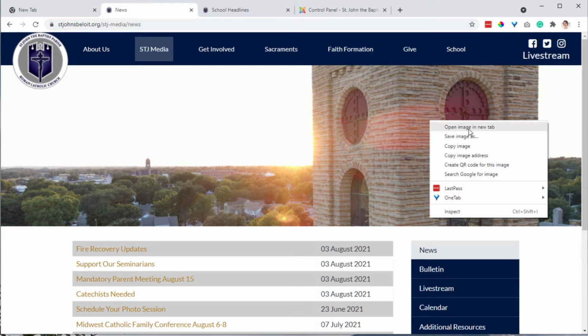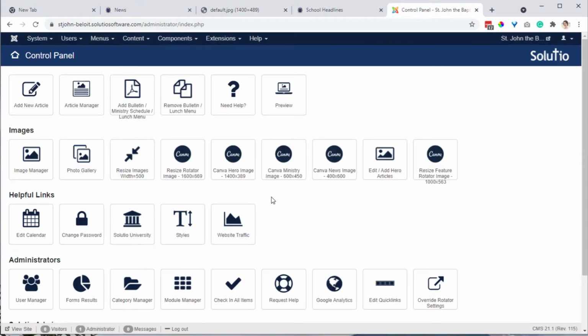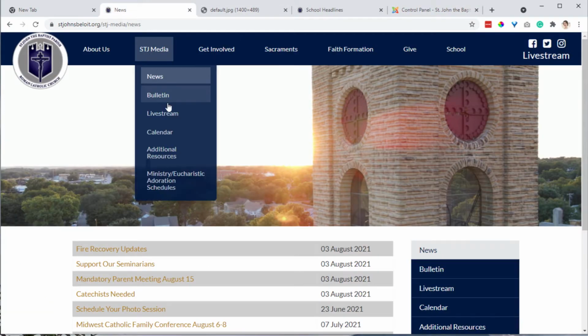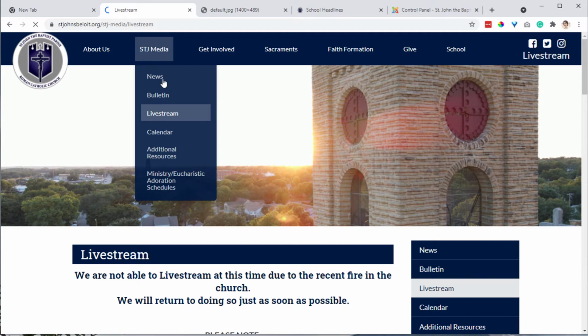So if I right click and open this image in a new tab, I can see in my tab browser this is 1400 by 489, so a fairly tall image. Also on the control panel, it's likely that we have a Canva link with those dimensions. I want to look at some other pages and see if they're the same height.